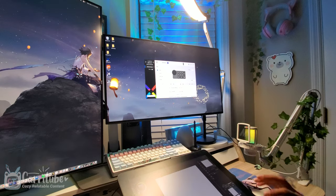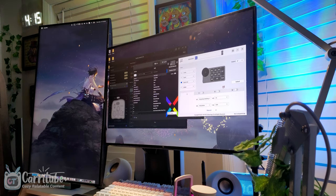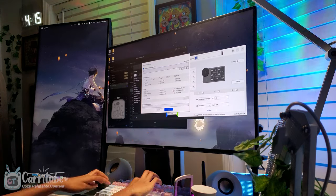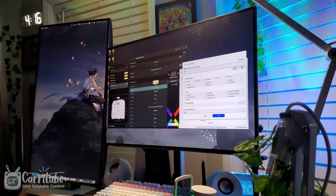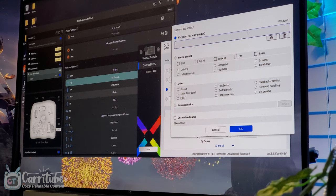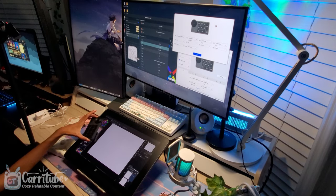Now I'm going to try to configure the remote. I love using my TourBox remote for drawing, so I was trying to copy some of my shortcut settings from Clip Studio Paint to this. I really like the UI and how it gives you a lot of different options. The only thing that was hard for me was muscle memory, because I'm so used to my TourBox. But I think if I spent another several weeks with it, it'd be fine. This would be perfect for any beginner — especially since the TourBox is expensive — this remote is a great middle ground. It has a scroll wheel and a middle click button.